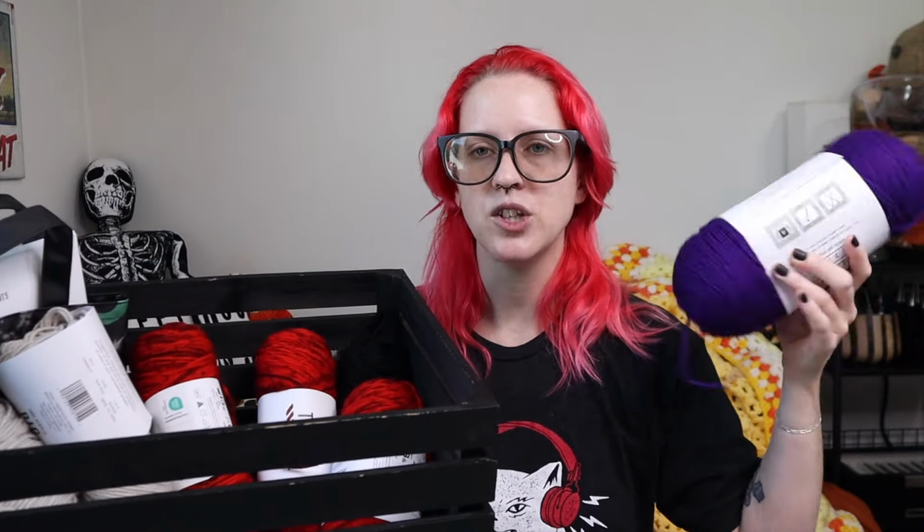But okay, so organization. Purple is gone. I'm not gonna use that. Slime green, I'm gonna use it for any other project that I have. None of this is gonna be wasted. So here's what I have now in my crate of organization. Just 3 colors. In fairness, there's only 4 colors in total, but it just feels empty without these giant skeins of yarn. Oh yeah, I was gonna compare them.